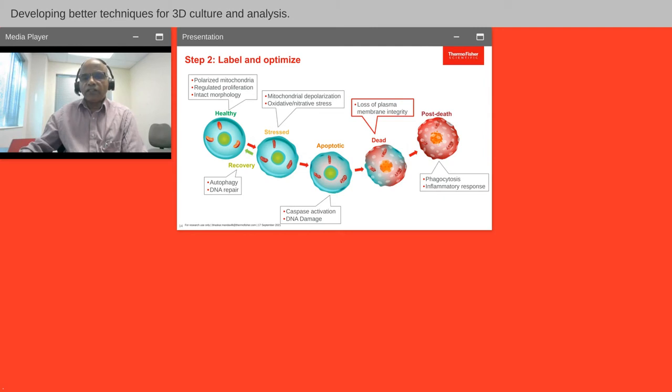And the next set of reagents that I'm going to talk about is a reagent that measures the plasma membrane integrity in the dead cells. This can be both necrotic cells or late apoptotic cells. As we know, during apoptosis, cells undergo DNA damage, nuclear condensation, and caspase activation that are earlier parameters. But in the end, these cells lose plasma membrane permeability as well, and then they dissociate and are engulfed during the phagocytosis process.